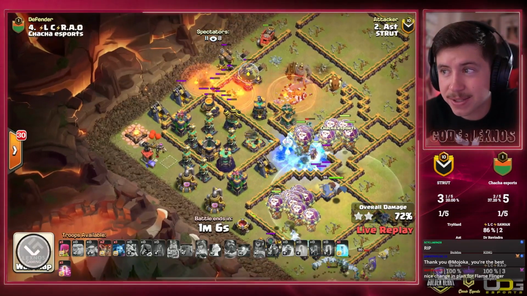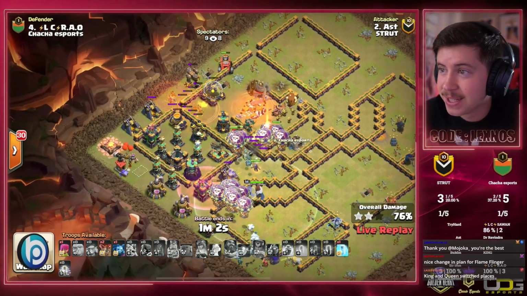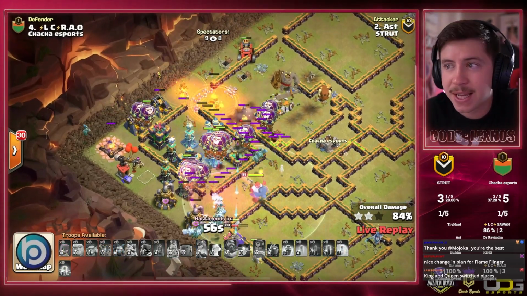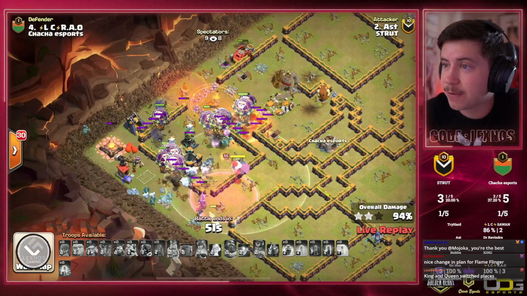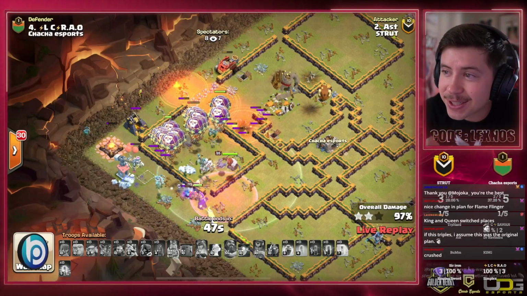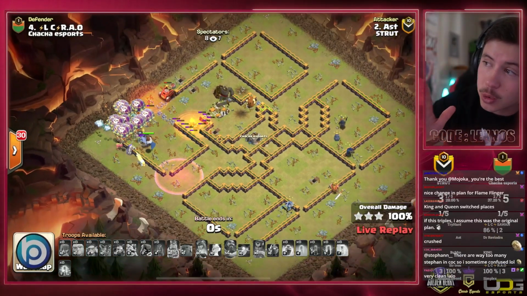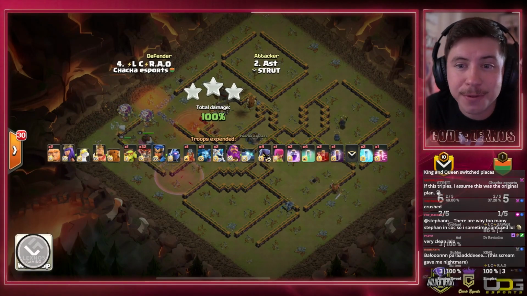But he's got spells, he's got a Flame Flinger, he's got a lot of balloons to get through all of this. There goes the last freeze, the last haste, two more balloons on the left side of the base. It's looking wrecked for A.S.T. Nice adjustment on the fly when King and Queen swap directions. He's still able to get it done, switching to the Flame Flinger. Gets a lot of value on the top left. It's absolutely crushed. Another 3-star for Strut, and they take the lead 6-5.